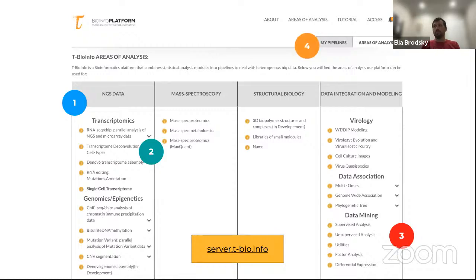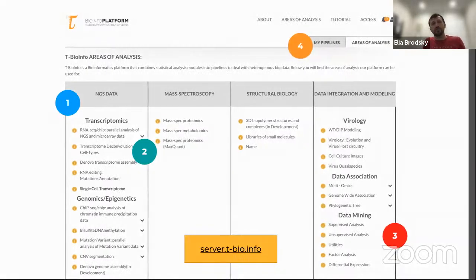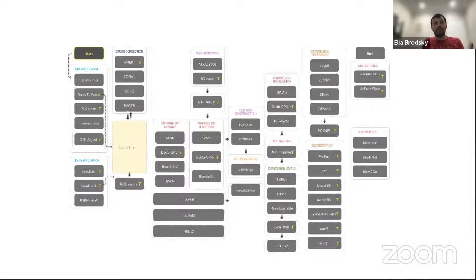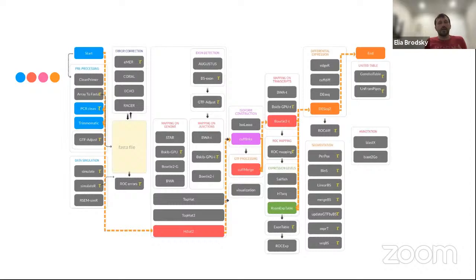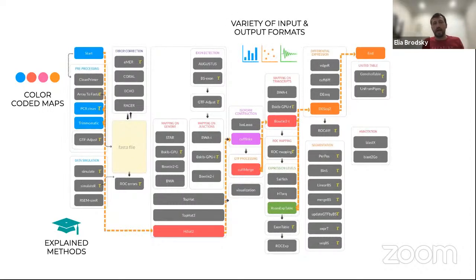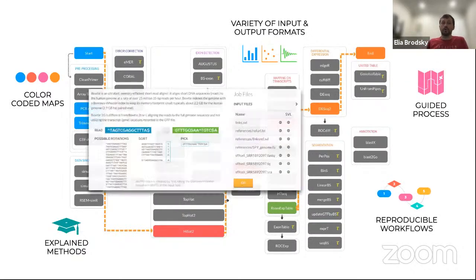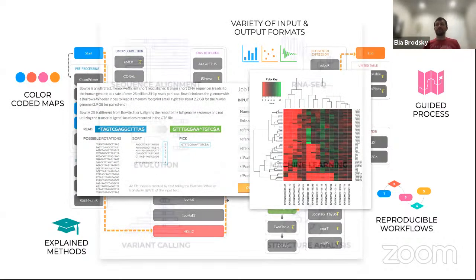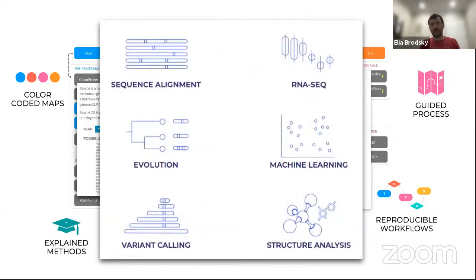And so here you will find an interface that allows you to take huge data sets up to 5 terabytes in size and analyze them using this visually intuitive interface that includes helpful guides on how to get the types of outputs that you need. And importantly, this spans across many different types of analysis, from sequence alignment to variant calling to evolutionary studies to ChIP-seq and whole genome bisulfite sequencing data. So all kinds of methods are included here.